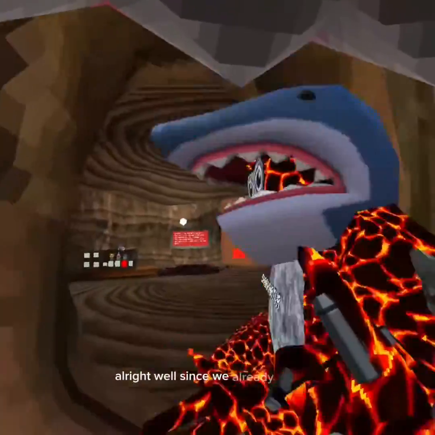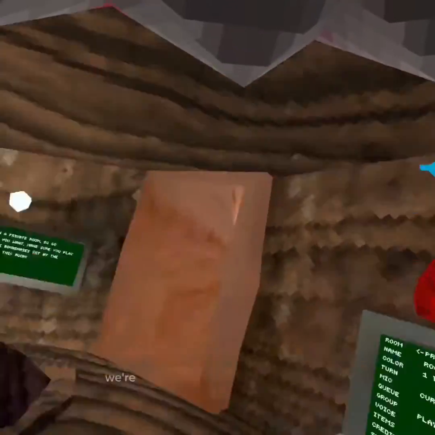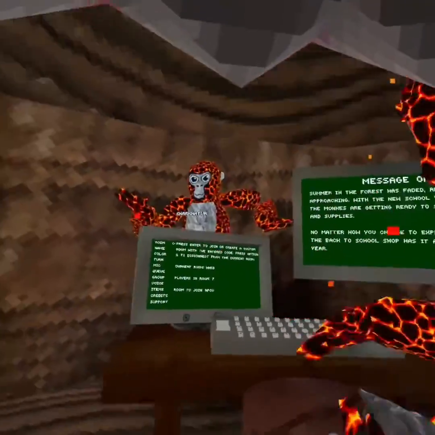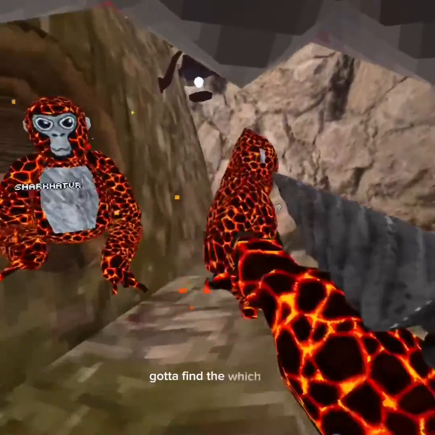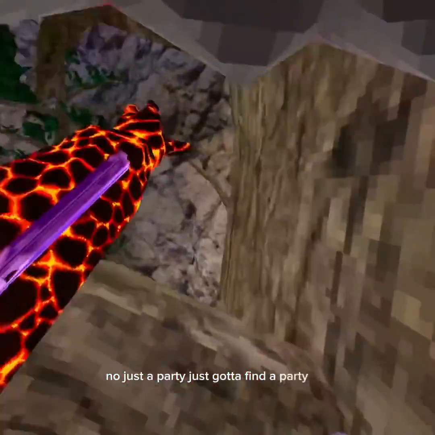Alright, well, since we already found it, we have to find it in another lobby, since that was so easy. Where's Shark? Okay. Since we found that cosmetic so fast, we're going to try to do it in another lobby. Stand up on the computer. I'm going to take us into another lobby. Here they are. Okay. Come on, guys. Just look for a party hat.